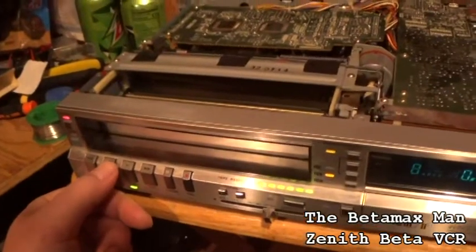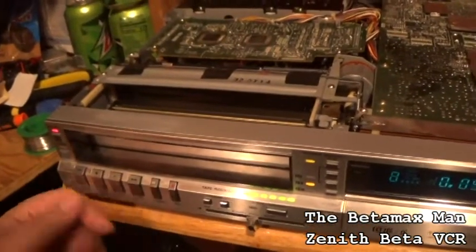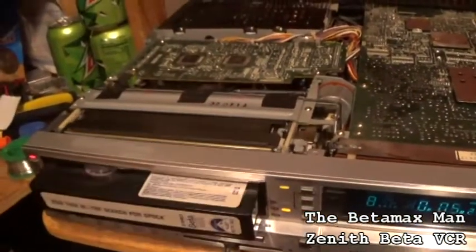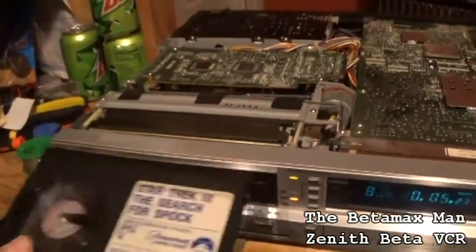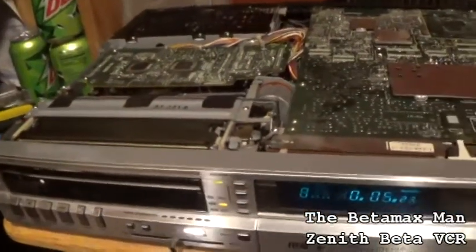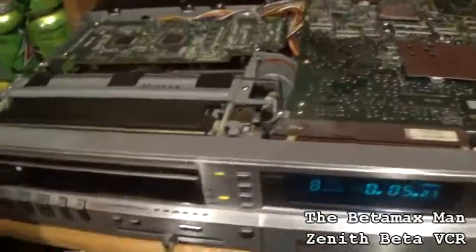Anyway, I'm gonna put a couple of movies in there. I'm gonna watch a movie. I'm gonna go pick out a movie that I want to watch on it, and that's what I'm going to do.